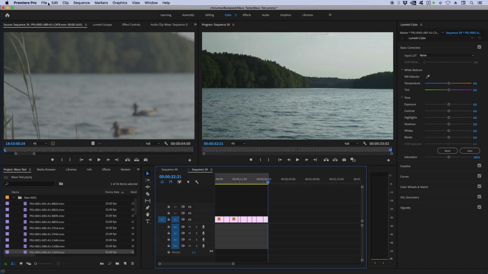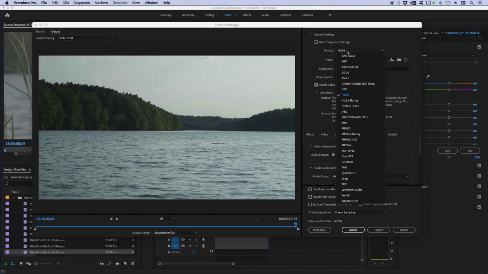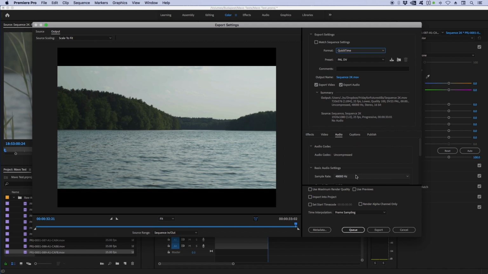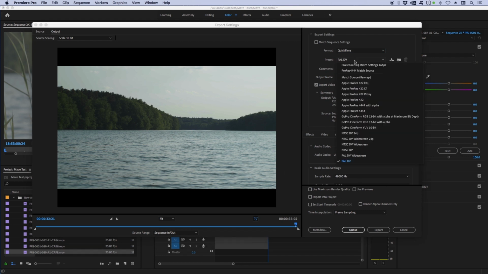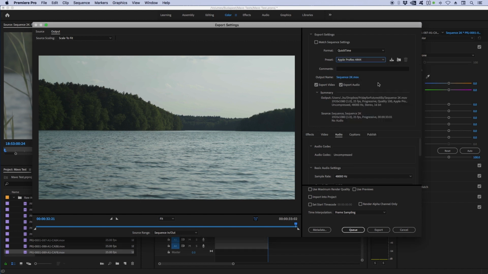You'll achieve the highest possible quality by selecting the same codec you shot in. But you won't gain anything except lost hard drive space by choosing an even higher quality codec. For example, if you shot in ProRes 422HQ, you won't gain quality by mastering in ProRes 4444.